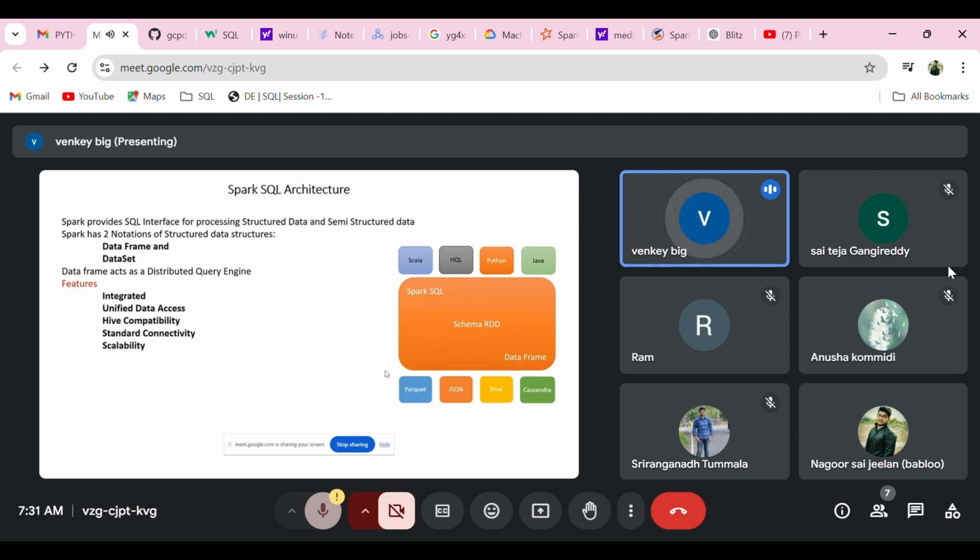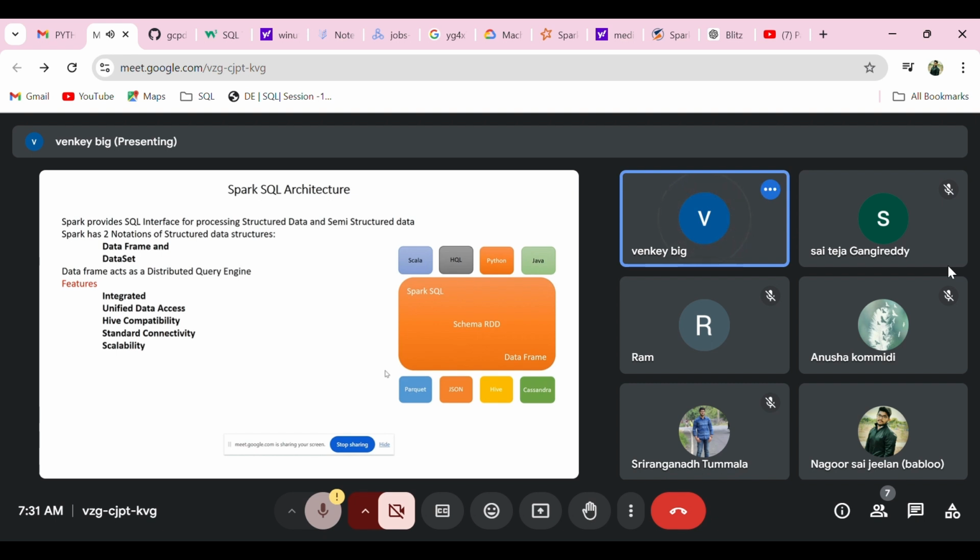So the features are integrated, unified data access, high compatibility, standard connectivity, and scalability. Whatever properties you have in RDDs, the same properties will follow to the data frames as well. Remember, these data frames can read data from different source systems.